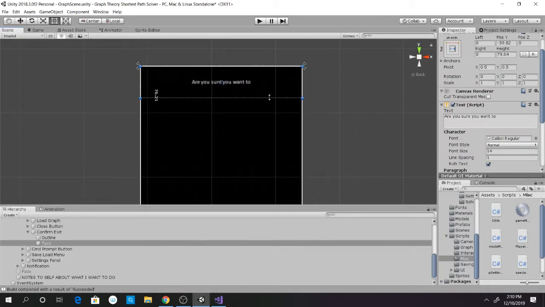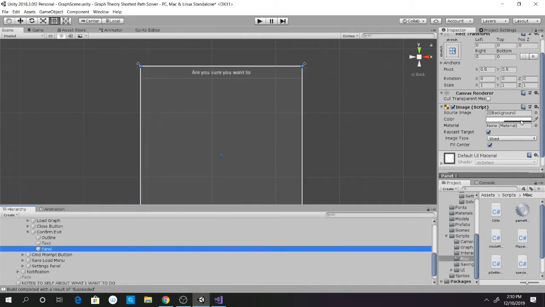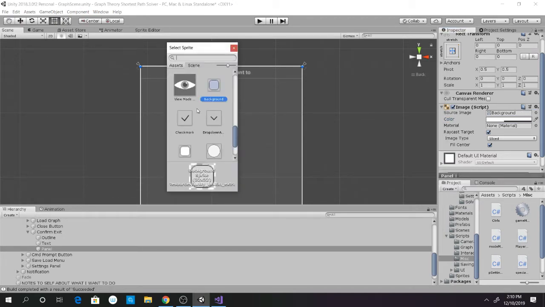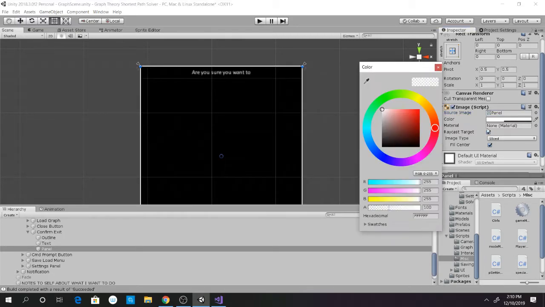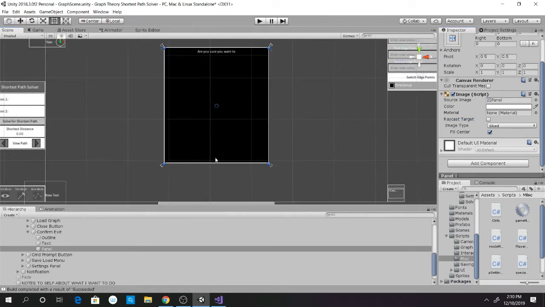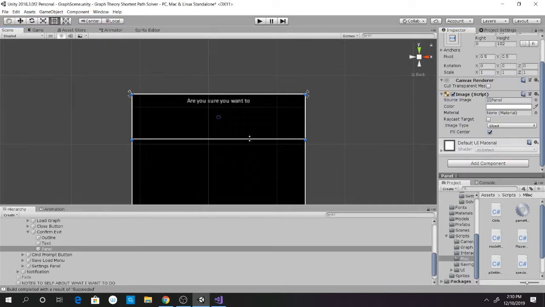We also would like to actually, let me make another panel up here. Obviously, all this one needs is, it's right here, panel. We want to make it also white, and we don't want to make it a raycast target. So we're gonna go ahead, make it extend to the top like that.